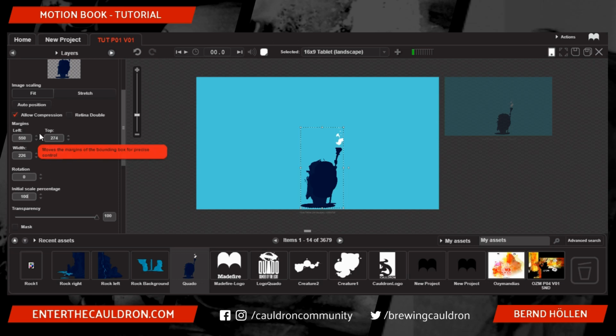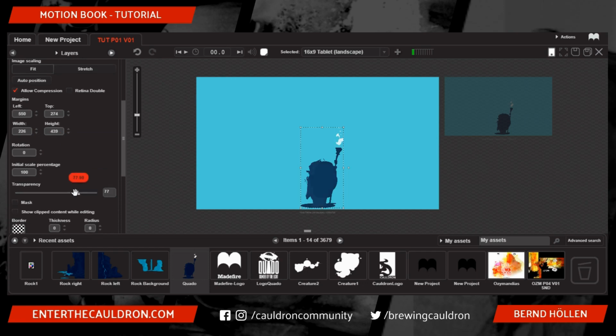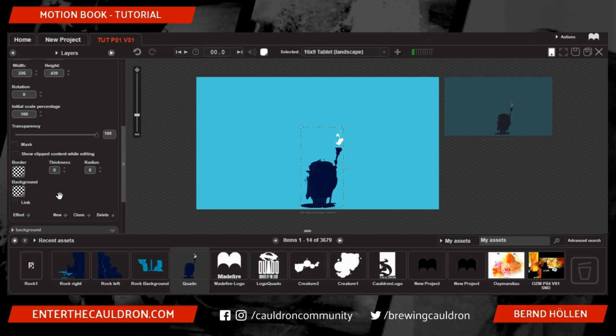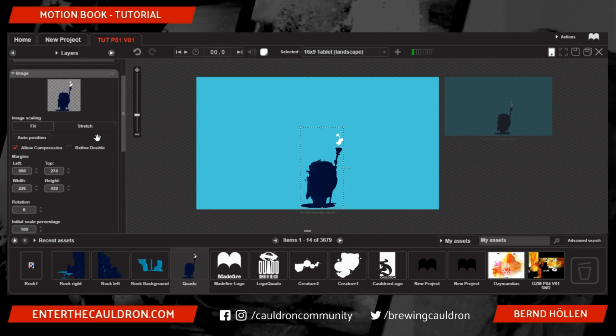So, you can place the image by typing in the coordinates. You can rotate it. You can set the transparency. You can use masks. But what's really important is this retina double thing.